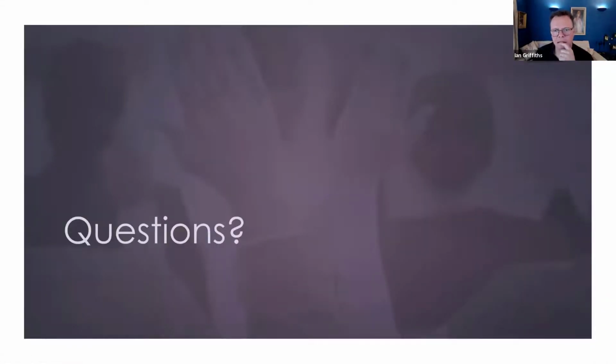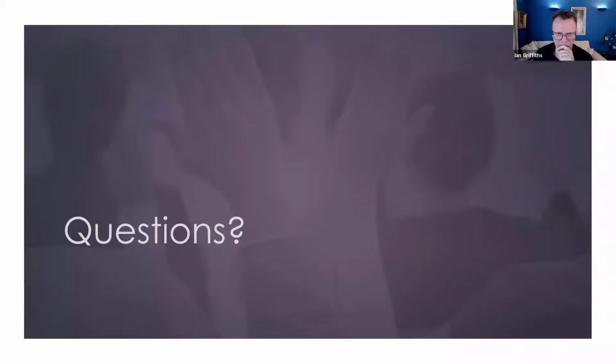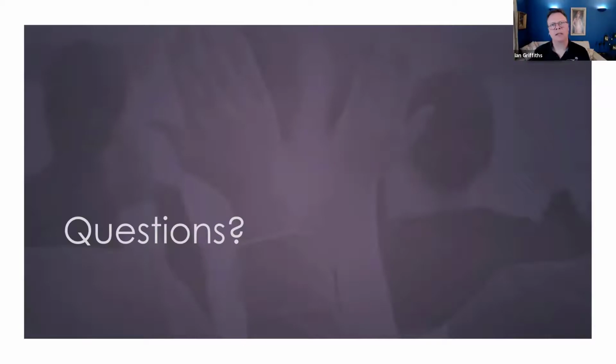What is the best type of test point for a new substation? Should each electrode have an access pit which gives access for the C1 and P1 probes? It is eminently more convenient to have a designated earth point and to run your leads. The reason for this is repeatability, because you're going to get contractors that come in first of all and run tests, and you're going to get results from that, and that's great. But if you choose a different part of the electrode, the geometry is different in the test, so the results are slightly different, or might be quite a bit different, because there might be a different patch of geology that is influencing the overall site. So the bigger the site, the more complex it gets.